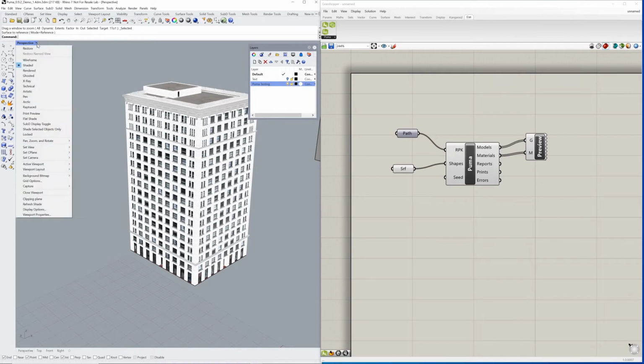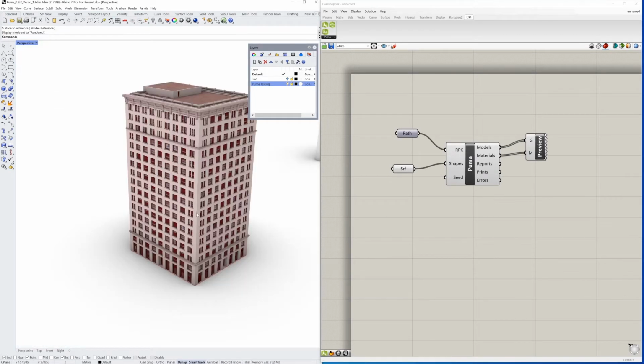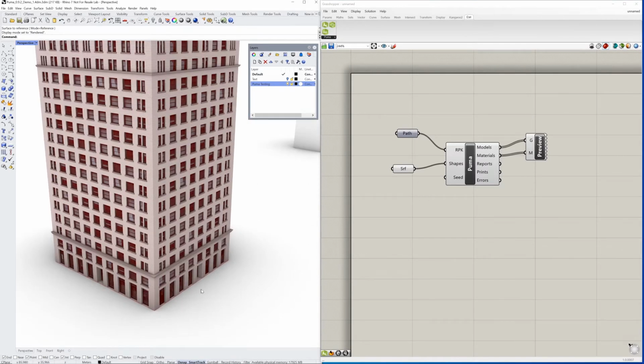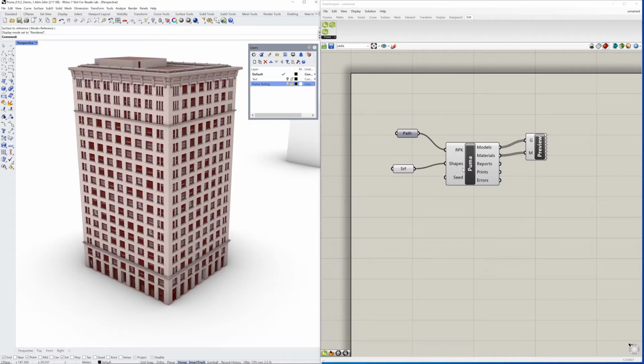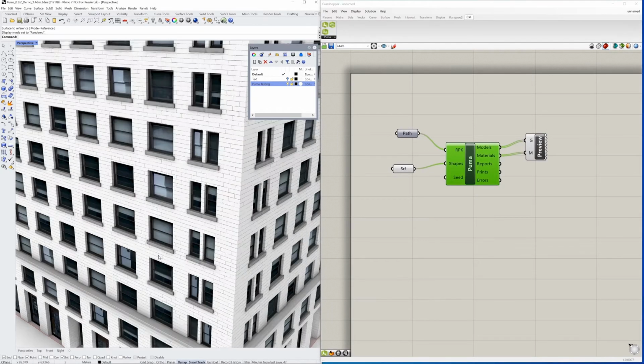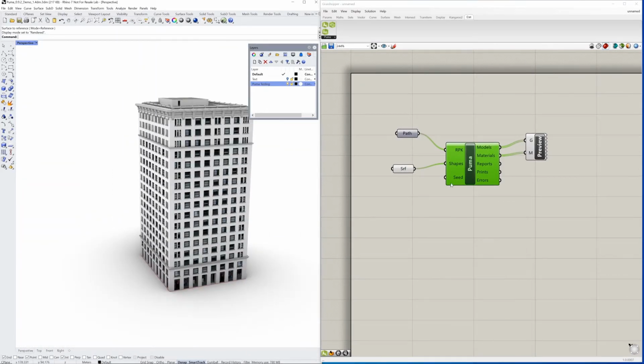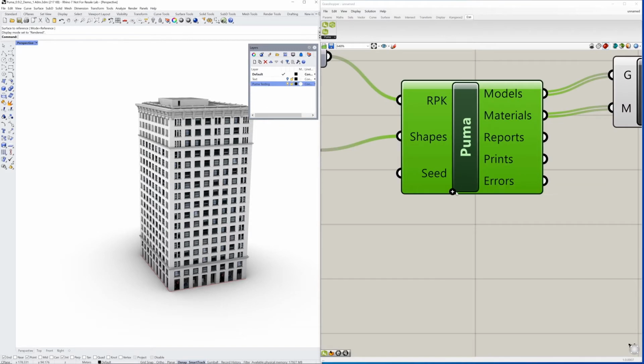If you want to see it in the render viewport, that is also possible. We just have to activate the preview of the main component so we can see the right colors, and there it is.